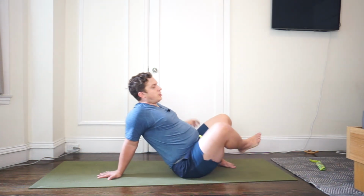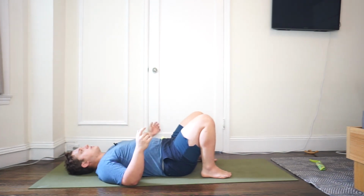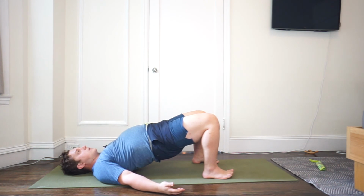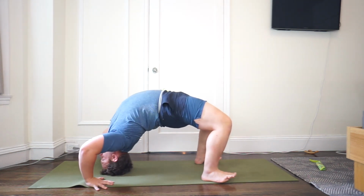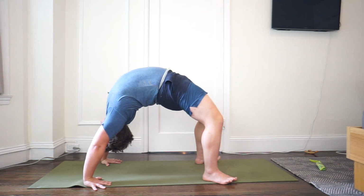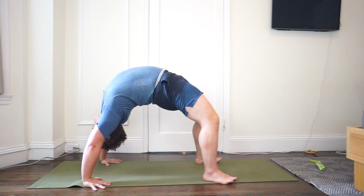So lie down onto your back, we'll do the back bend first. Plant the feet down, walk the heels towards the butt. Lift your hips. Now you can either roll the shoulders under the back, or you can plant the palms by the sides of the head and lift to the top of the head. So if you're doing that, elbows in, press the hands, and then press through the feet, reach back through the chest. If you're in bridge pose, press the arms down and squeeze the shoulder blades together. Take a few more breaths here.